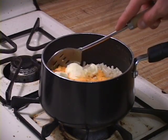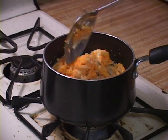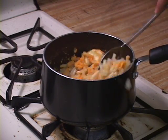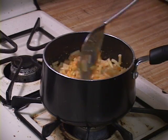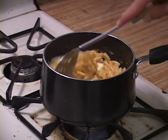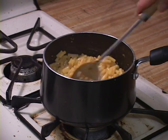So I know the casserole is going to be the main thing, and I'm just making a basic box of mac and cheese. But a basic box of mac and cheese can sometimes go a little bit awry. You don't have to have the heat on after you strain the macaroni. Mix up the cheese and the butter.